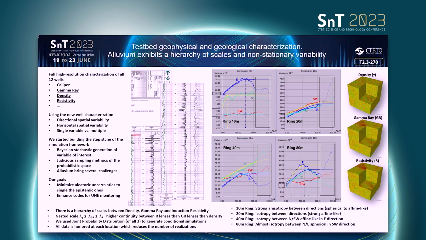So we actually had to write or rewrite codes to add the non-stationarity, because most of the academicians assume stationarity. It's easy to program. That allowed us to use a joint probability distribution for several of the variables that we measured, and helped us to constrain more of the Monte Carlo simulations that we need to run. These are very expensive runs.